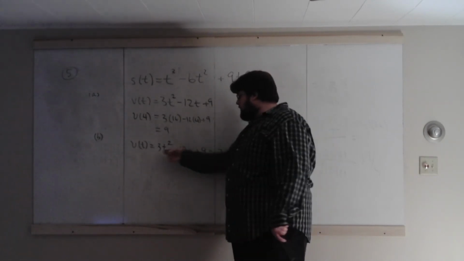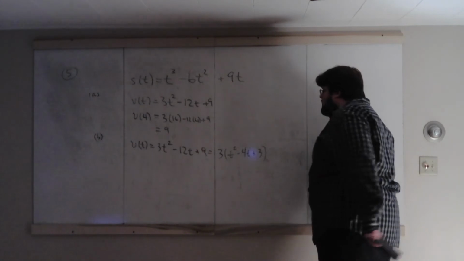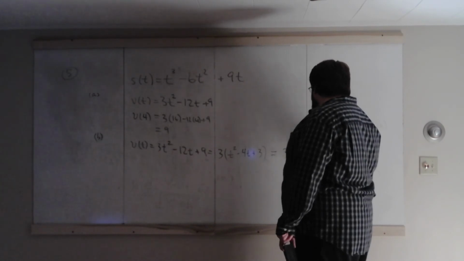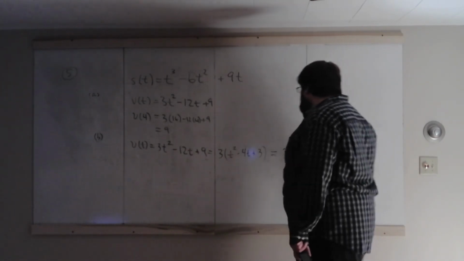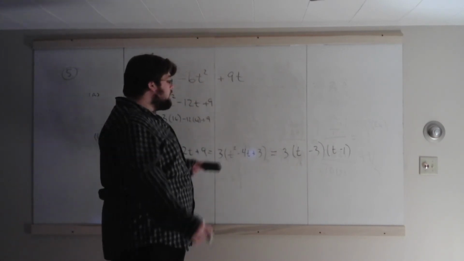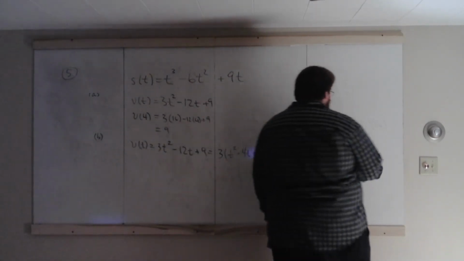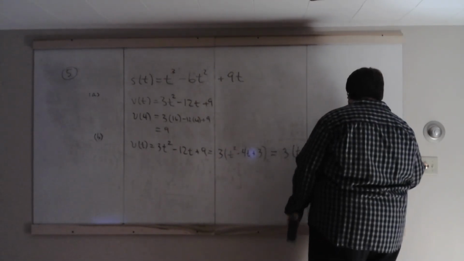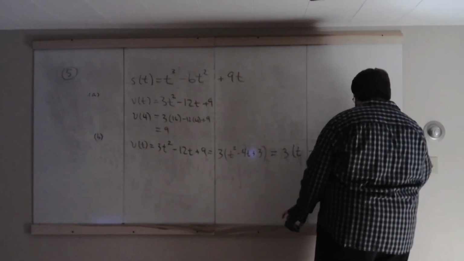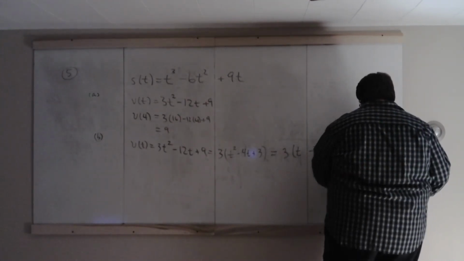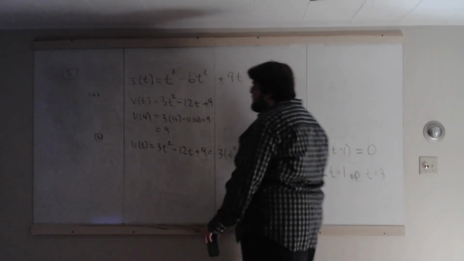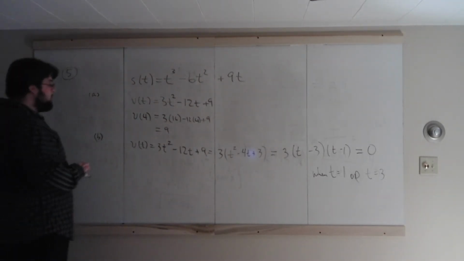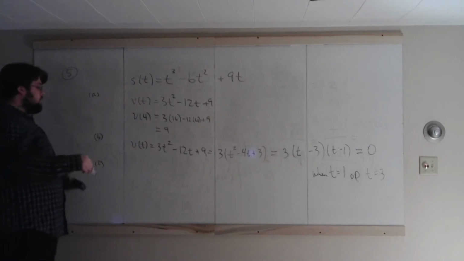Now, I don't like factoring things without 1s in front of them. So let's get rid of that 3. So now we have t squared negative 4t, positive 3, negative 3, and negative 1 make negative 4, negative 3, and negative 1 make positive 3. So this equals 0 when t equals 1, and it equals 0 when t equals, I guess I should say r. I was right the first time. So it equals, that's an r. It equals 0 when t equals 1, and it equals 0 when t equals 3. So it equals 0 at 1 or 3.